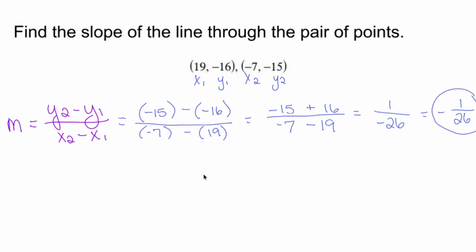Now what this looks like from a graphical point of view is a very, very shallow negative line. If I were to describe this as a slope, as rise over run, I'd go up 1 space and go over 26. So you're looking at a very, very shallow line. But that's how I do it. I use the slope formula, I label my points, I plug in my points, I do a little bit of math, I get that, and the visual representation is a very shallow negative slope.